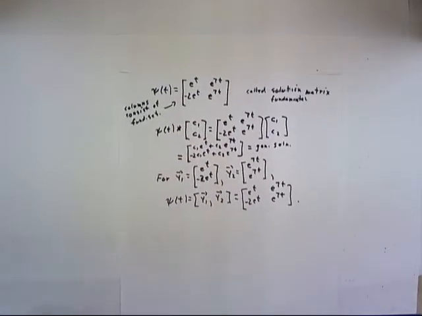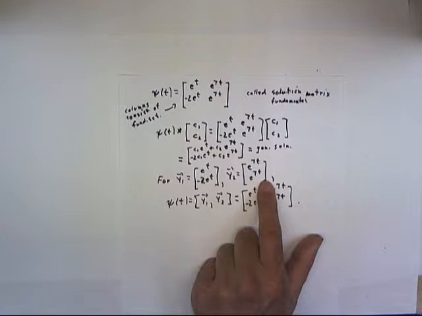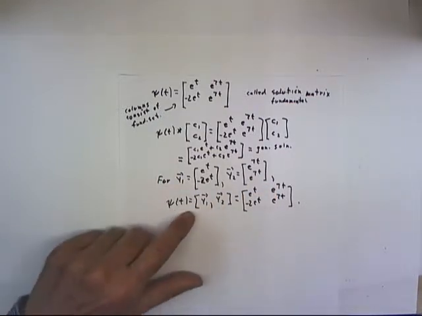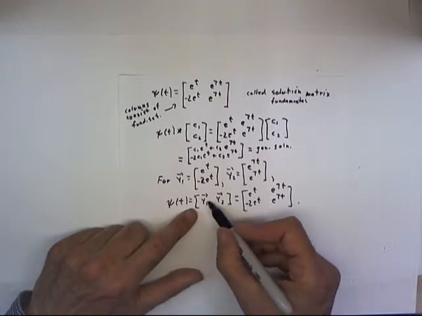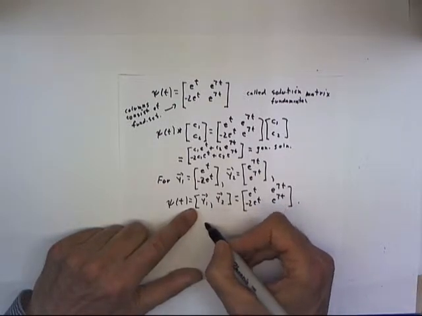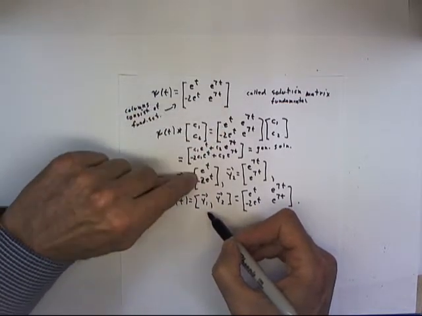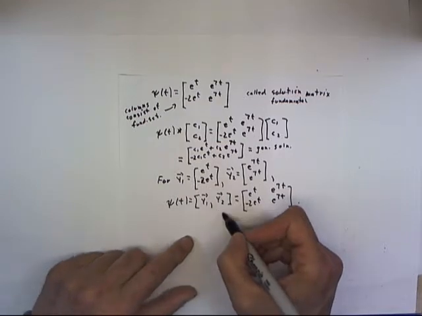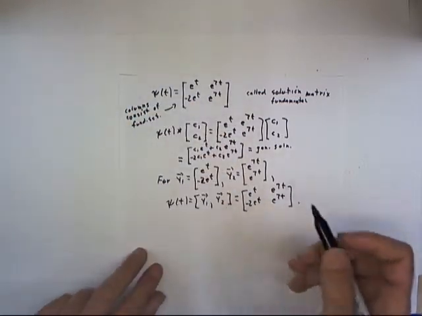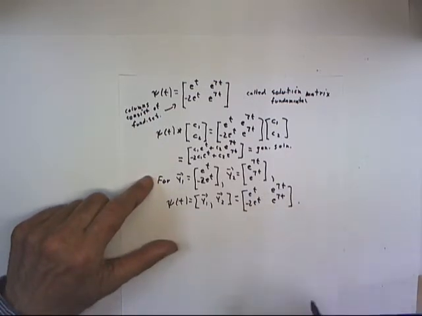So, for y1 equal to this function, y2 equal to this function, our notation is going to be psi of t equals the matrix y1 comma y2, where y1 is a vector that we represent as a column, so that y1 becomes this column in agreement with this, and y2 becomes a column represented like so in the matrix, so that the column vector is as we say it is.